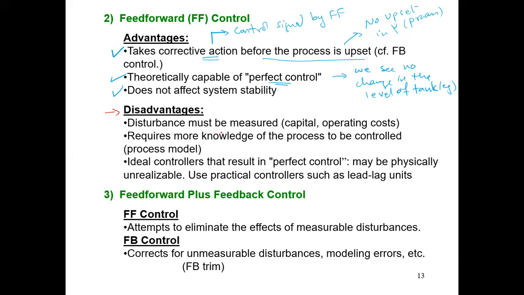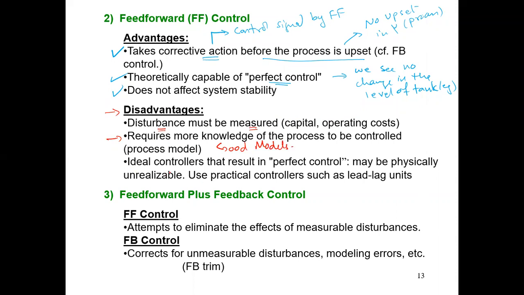सबसे पहली चीज़ है कि whatever the disturbance is, जो भी सिस्टम को अफेक्ट करेंगे वो सारी की सारी मेजरेबल होनी चाहिए. For example, the capital cost, operating cost, and there are so many disturbances. वो सब measurable होनी चाहिए. This is one. Second, it requires more knowledge of the process to be controlled. यानी feedback control में तो हम एक simplified या less accurate model से काम चला सकते हैं. But in feed-forward control, we need good process models.